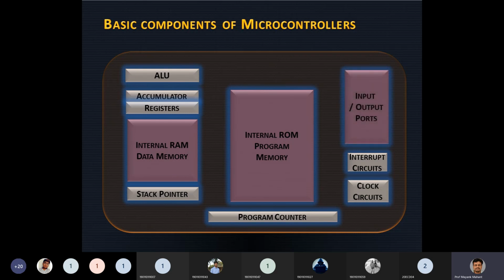It also has IO ports directly, without the use of any interfacing chip. We can directly have IO ports in the microcontroller. And the most important feature of any microcontroller is the timers and counters. These timers and counters are not available in a microprocessor, but yes, they are available in the microcontroller.